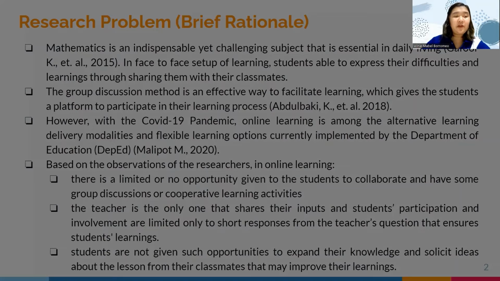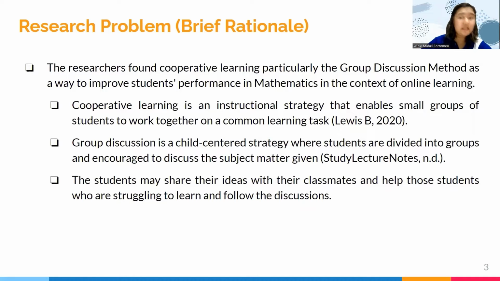And thus, we found cooperative learning, particularly the group discussion method, as a way to improve students' performance in mathematics in the context of online learning. Cooperative learning is an instructional strategy that enables a small group of students to work together on a common learning task. It is a child-centered strategy where students are divided into groups and encouraged to discuss the subject matter given. The students may share their ideas with their classmates and help the students who are struggling to learn and follow the discussion.